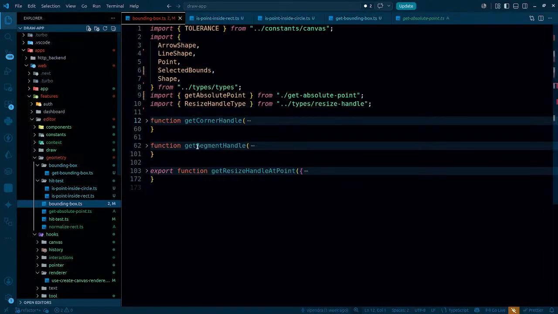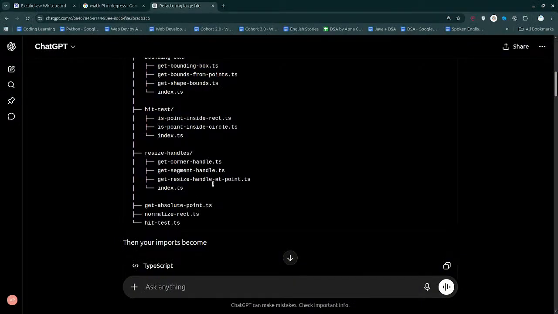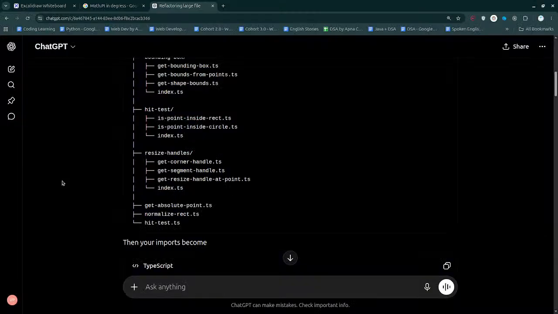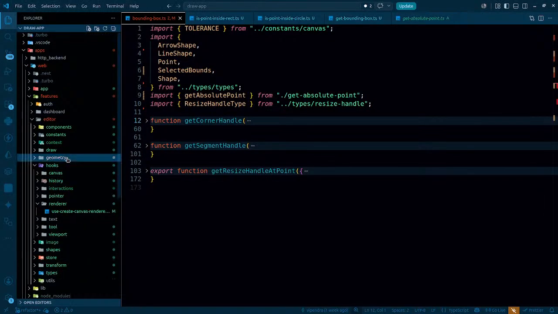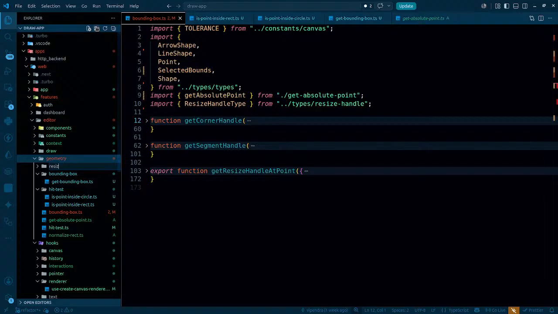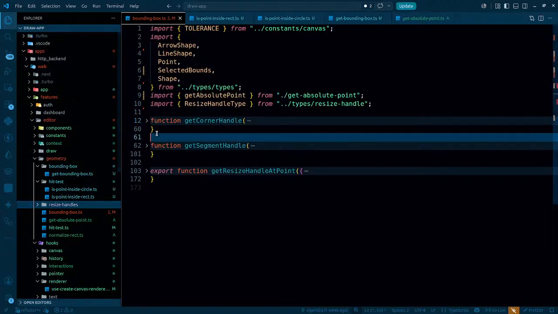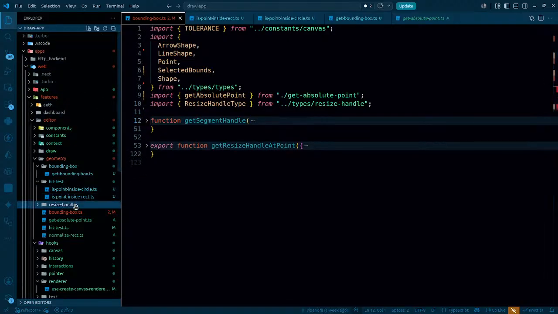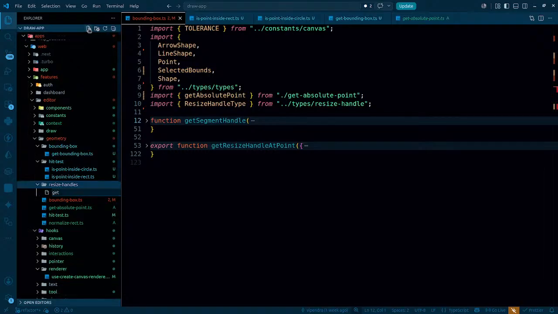What's the next one? We have get corner handle. So resize, that's actually related to resize handles. Resize handles, geometry, and all these things are actually related to geometry, so let's not worry about that. Coming back to this, get corner handle. Cut. Get corner handle.ts.